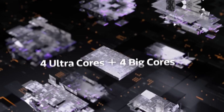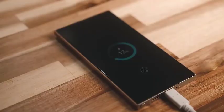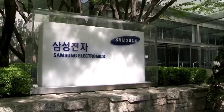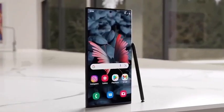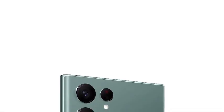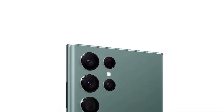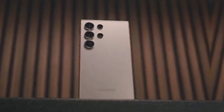With the combination of Android 15 and One UI 7.1, the Galaxy S25 series is poised to offer a modern and responsive software experience. Samsung's commitment to timely updates and new features ensures that users will benefit from the latest innovations in Android technology. This synergy between hardware and software is expected to enhance the overall performance and enjoyment of Samsung's flagship devices, setting a high standard for user satisfaction.